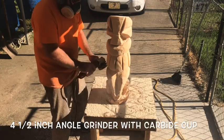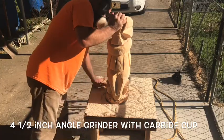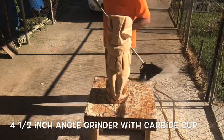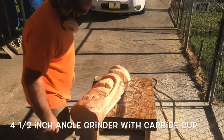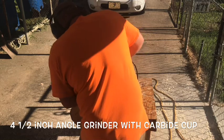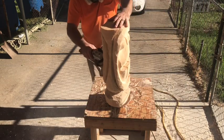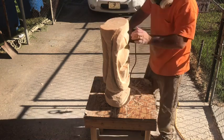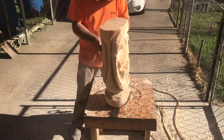Got the grinder out and I'm trying something new — got the four-and-a-half inch carbide grinding cup. That thing works really well. I do suggest you use safety glasses with that, just like you do with chainsaw PPE. It works a lot better than the grinding discs I used to use and shaved off at least half the grinding time. I'm going to do a couple more carvings to test its longevity. Always remember your PPE — eye protection, ear protection, and keep your respirator on when grinding to keep your sinuses from flaring up.